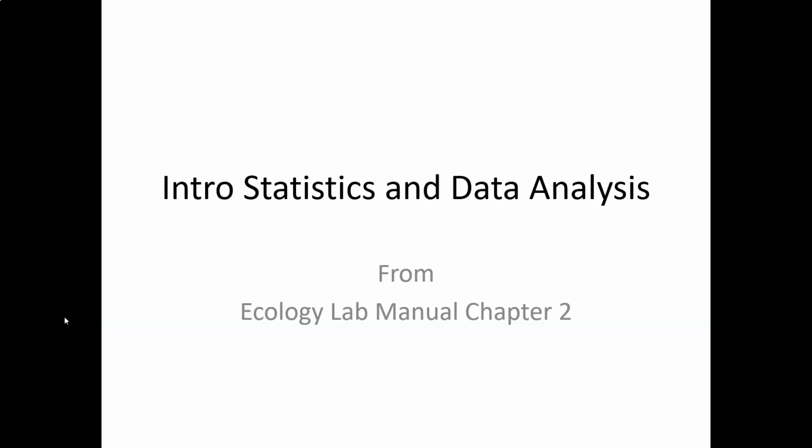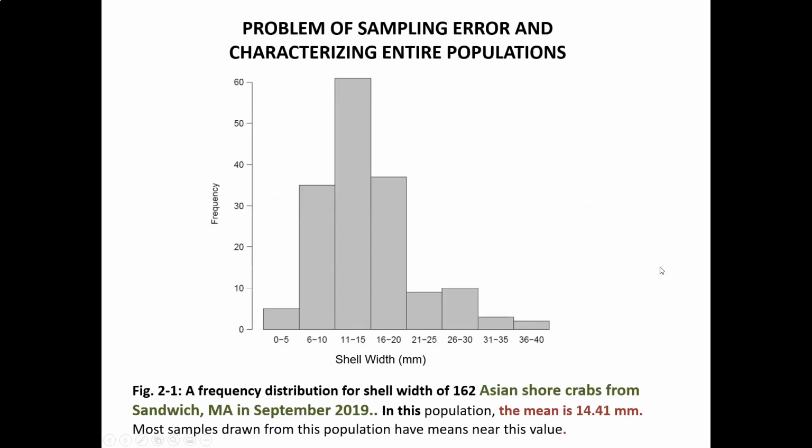All right, now let's dig a little bit more into the content of the lab manual. After the first part of the lab lecture, you should now have a solid understanding of the basic principles of statistics, right? I cannot emphasize enough the importance of understanding what sampling error is.